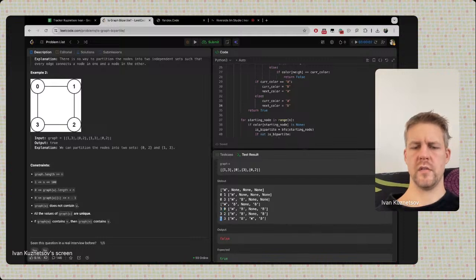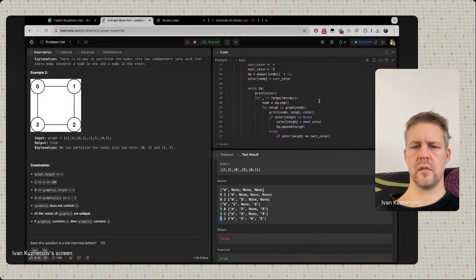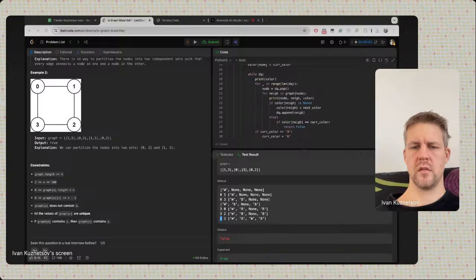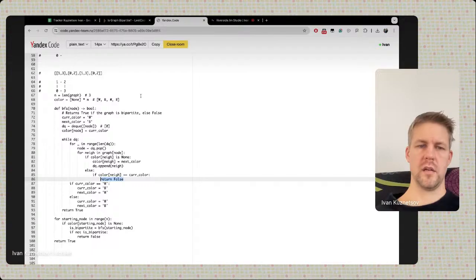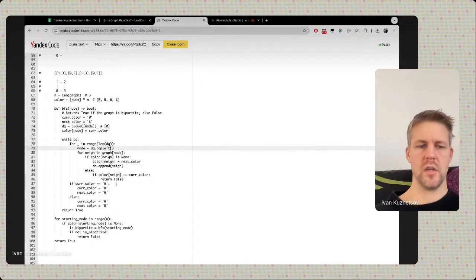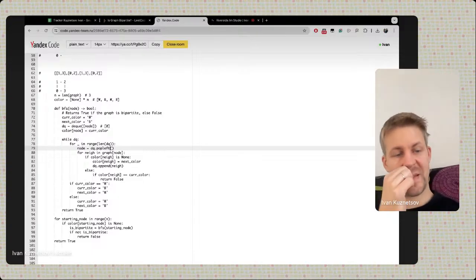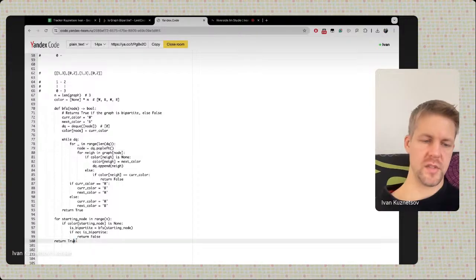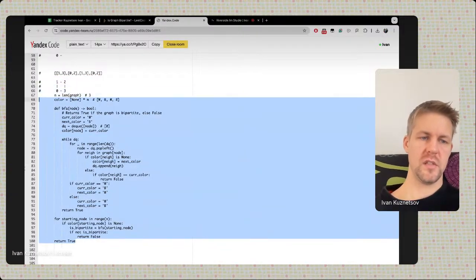Why is there 2? Oh damn. I figured out what the issue is. It's obviously a very stupid issue. I'm popping from the end and using my queue as a stack. I obviously didn't mean it.